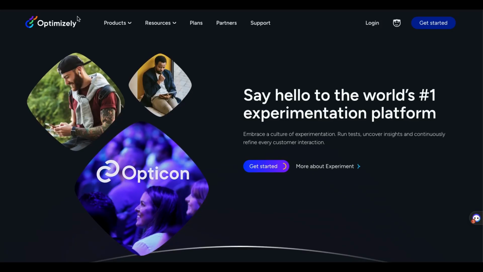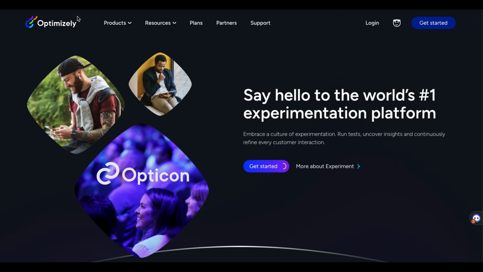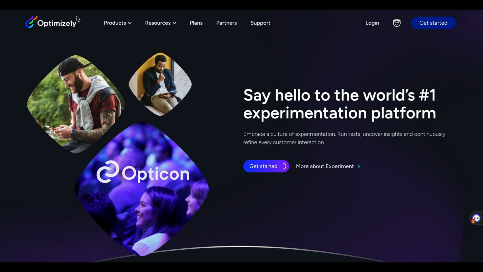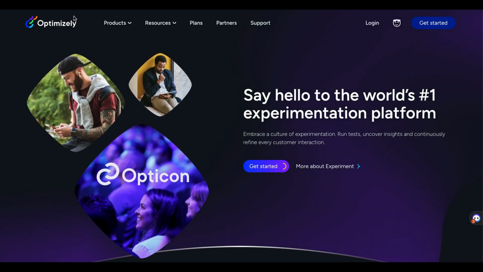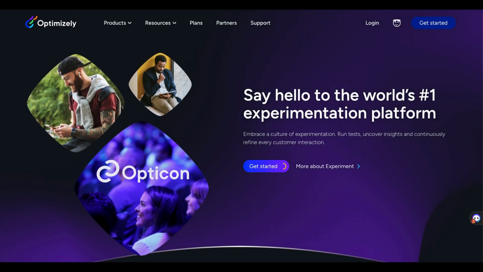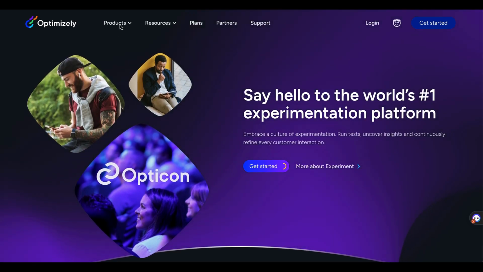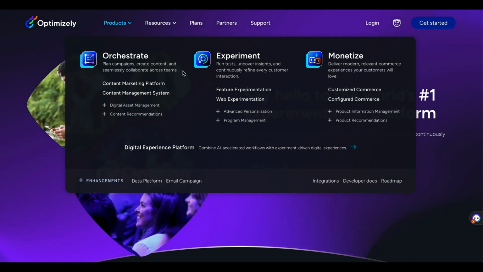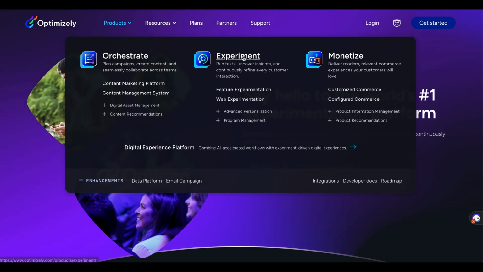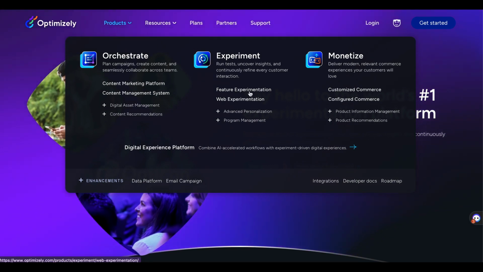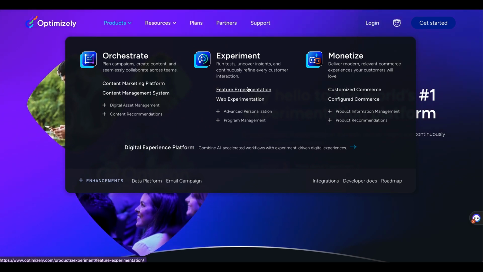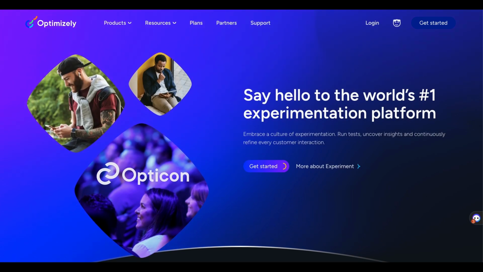The website that we're going to look at today is Optimizely, a very commonly used tool now, and a massively growing software as a service tech company. Optimizely is really good for creating and running A/B testing, split tests, and multivariate testing. It's quite popular for that. You can see they've got 3 product lines here. The one most commonly used for A/B testing is the experiment tools, which allow some kind of personalization, but mainly what they call feature experimentation on the website. It's a very popular product, as I say, been around on the market for a number of years now.